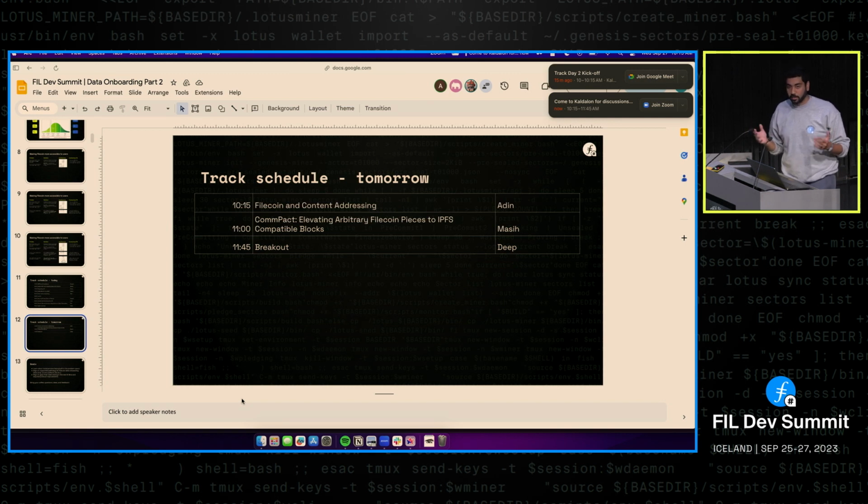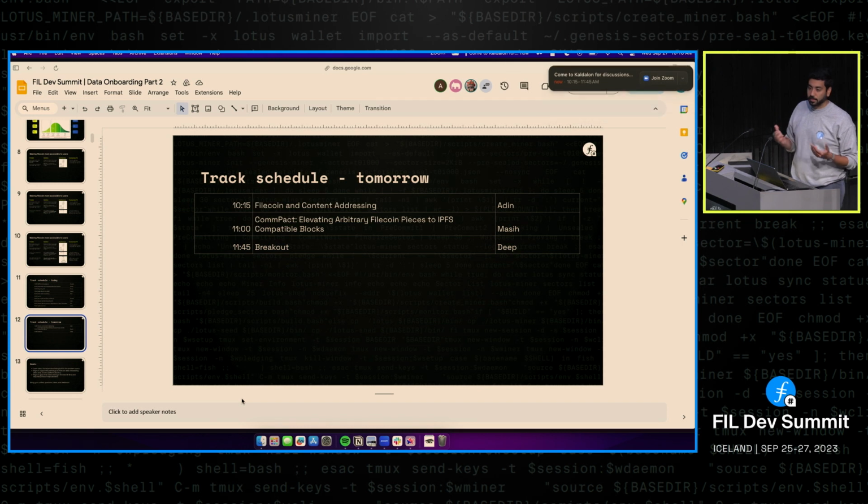The room today has a lot of variety of representation. We've got people working on different data onboarding tools themselves. We've got SPs and people running storage provider businesses. We've got people that help SPs. We've got people working on the CryptoNet side of the house. We've got the storage team, who just walked in. We've got Will thinking about Saturn and retrievals and things on the Bedrock and Boost side, which are very fundamental to operations for SPs today. And so hopefully the right set of people to engage overall when it comes to thinking about this problem set. So I'm really excited to get started.